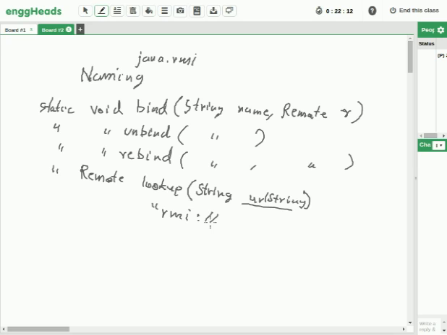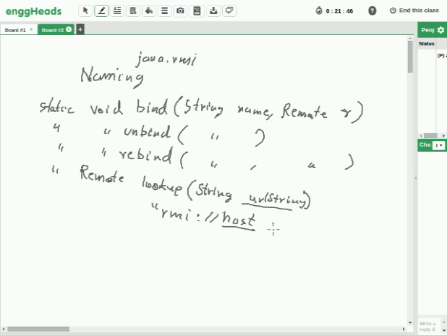So the host whose RMI registry you would like to use goes here. It may be in the form of an IP address or a resolvable host name. And then of course you have the option of using a colon and a port number. If you don't specify, by default it is considered to be 1099.